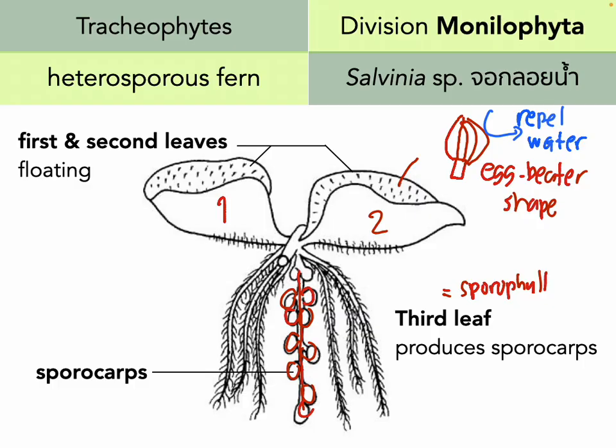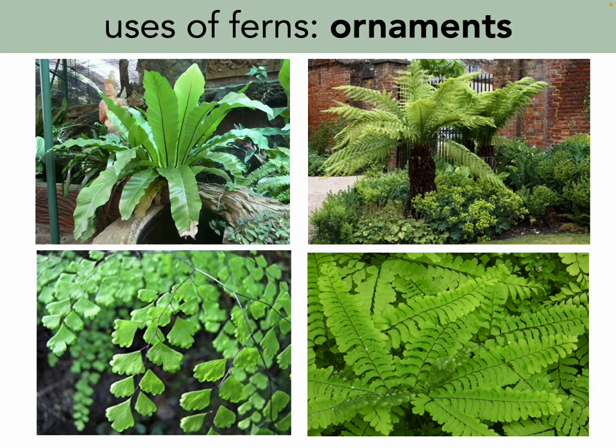So we have 3 things I want you to recognize. Marsilea, the one with 4 leaves. Azolla, the one that looks like a little fern, turned red. And this one, Salvinia, looks like a little cup in the water. Only 3 aquatic ferns that we need to know for this class. There are so many more, but we want you to know these 3 as representatives. And of course, we know ferns.